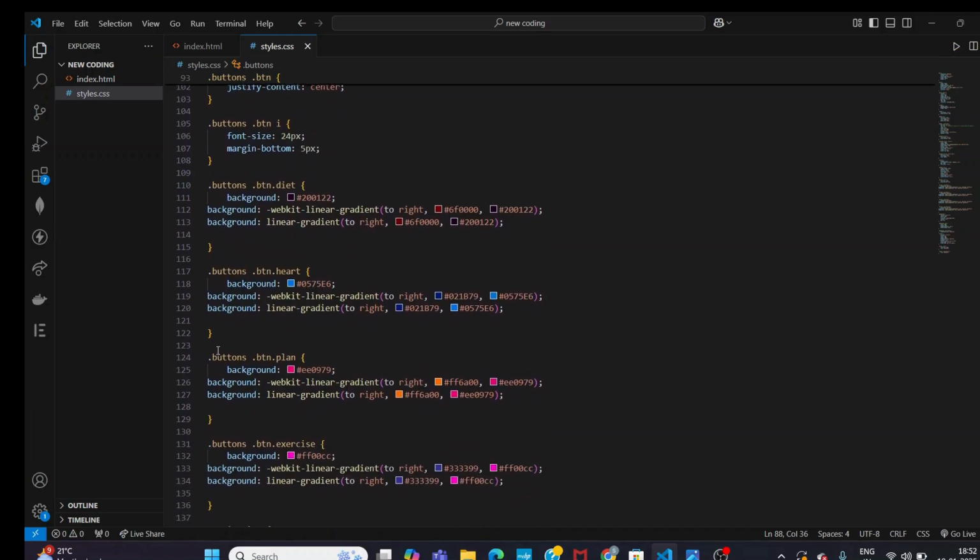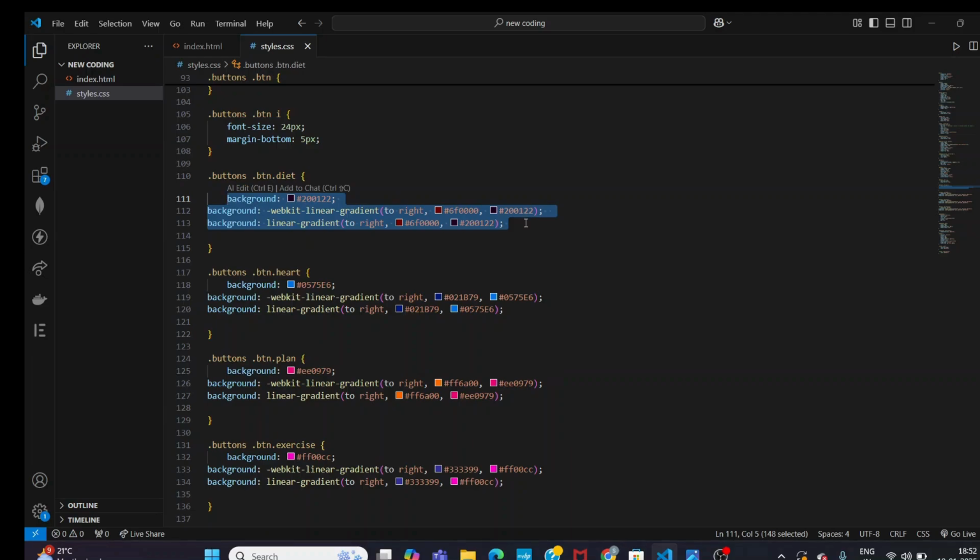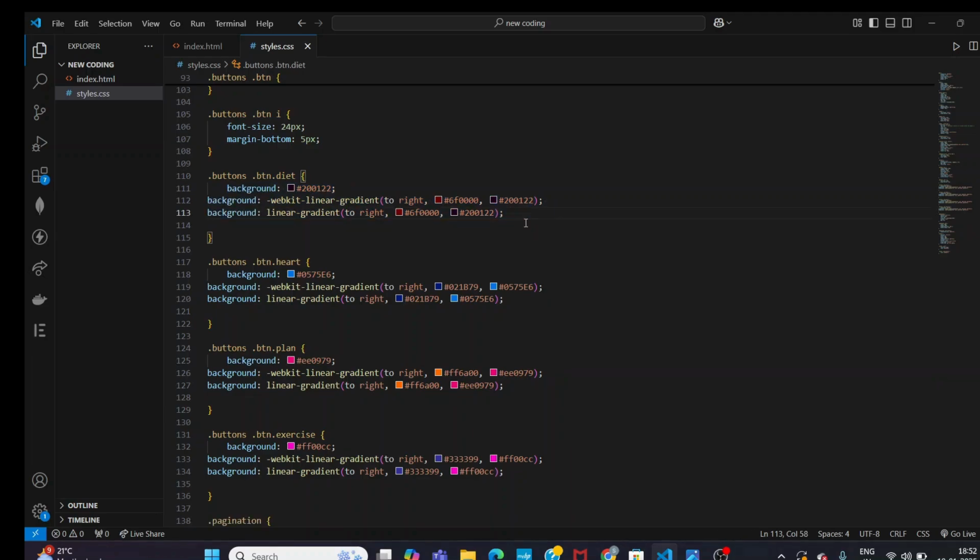Now these are the four types which I had: diet, heart, plan, then exercise. These are the colors which I have used for it, the background colors. For this background color I have used UI Gradients. This link I'll also be sharing in my YouTube channel description, so that you can access it for getting many colors.